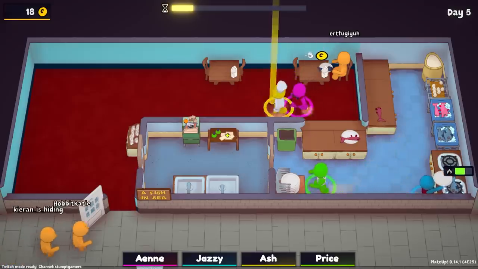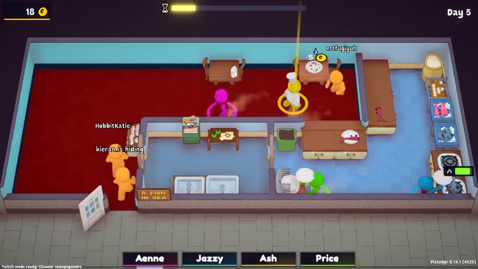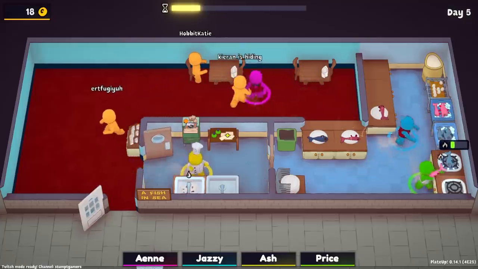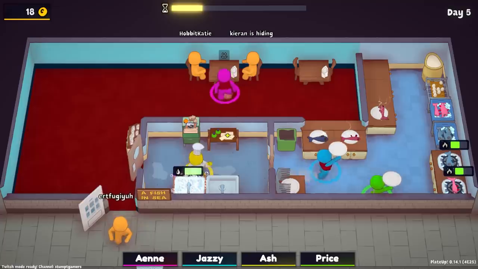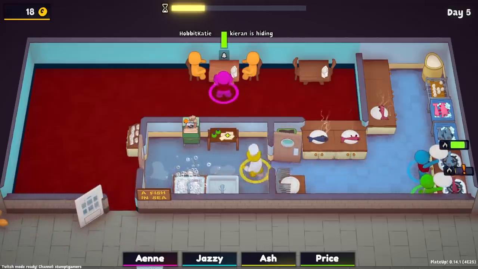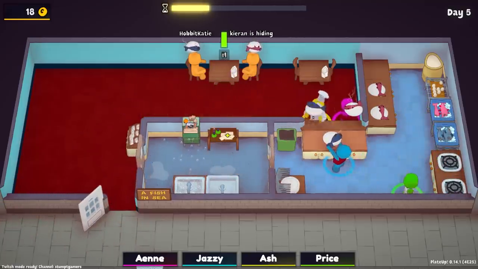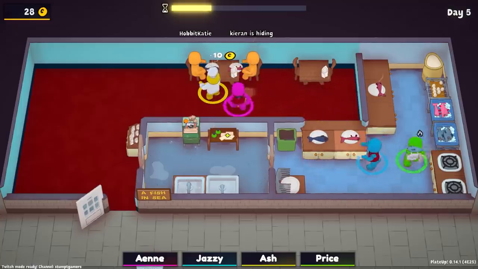That one. Now, Ash, I need you to get this plate. Okay? Get that plate, thank you. I'll get this. Kieran, Hobbit Katie, I see you've heard many good things about our restaurant. Enjoy your date. Oh, come here. Nice. Come here, get this bluefish. Thank you. There you go.